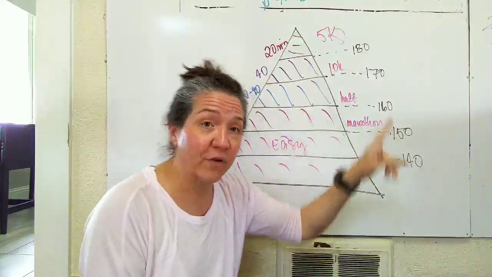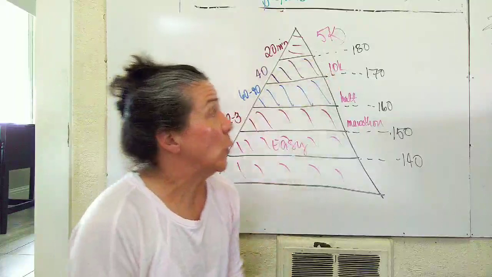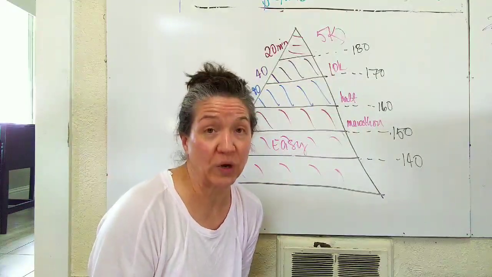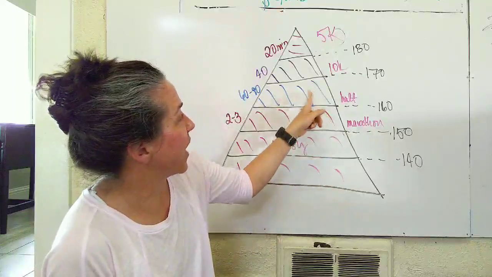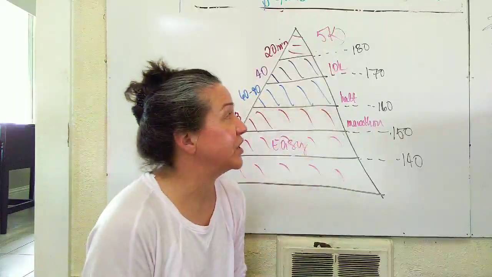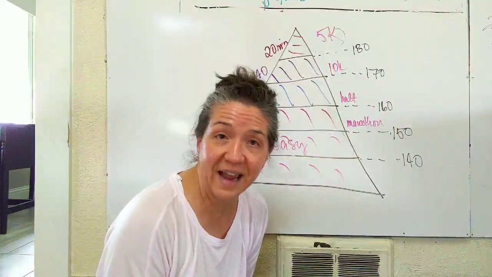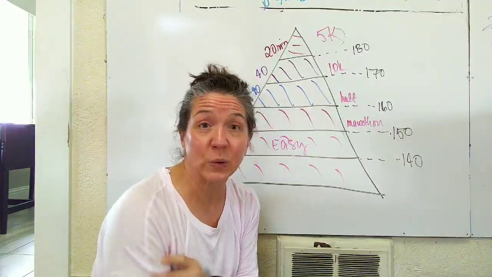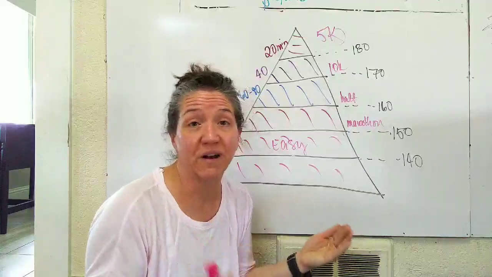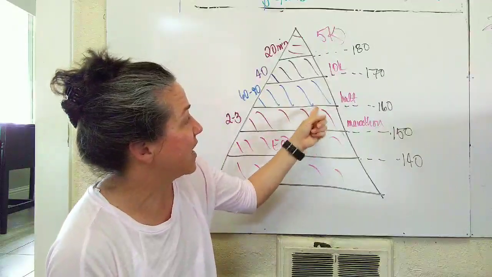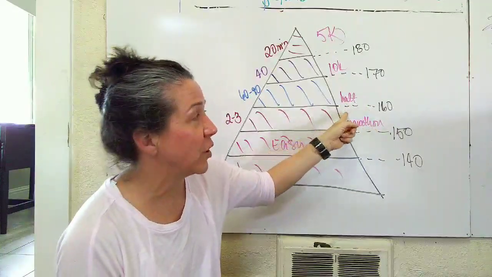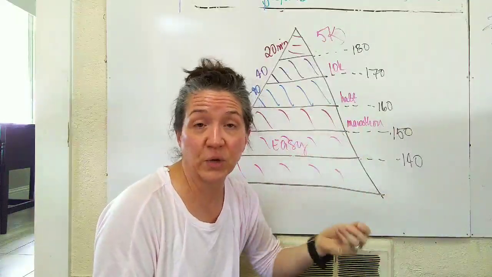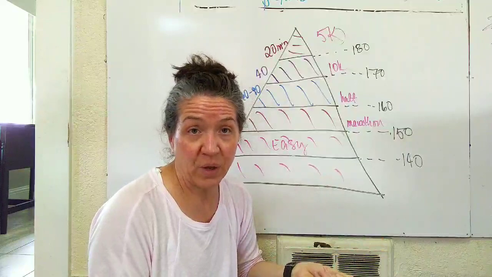If your heart rate average for a 10K came out to be 178, I would have been like, whoa, that was terrible. Congratulations, you nailed it. If your average heart rate for a half, where you didn't have to walk, came out to 168, I'd probably be like, you did that right too. And then we'd go back through and we'd look and we'd talk about it. And the same for a marathon. If your average was below 160 and you didn't have to walk, again, if you were fully trained for it, chances are you nailed that marathon.